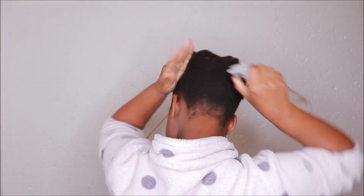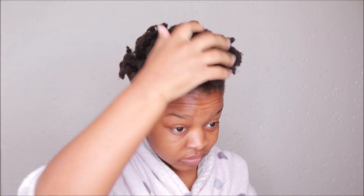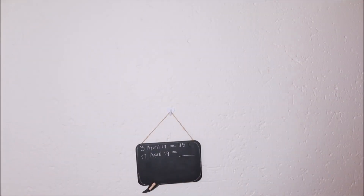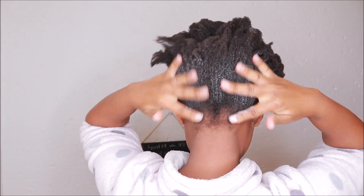I will lightly spray the water onto my hair, making sure that it is damp and not wet, and I will not disturb the pattern of the hairstyle. So just spray the sides and the top a bit and then scrunch in the water. Next I will use the Fatica Naturals cream — I will take two fingerfuls of the cream and apply it onto my sides, my back, and the front. I will not moisturize the top of my hair because it'll shrink.